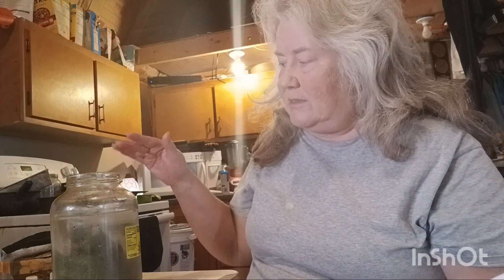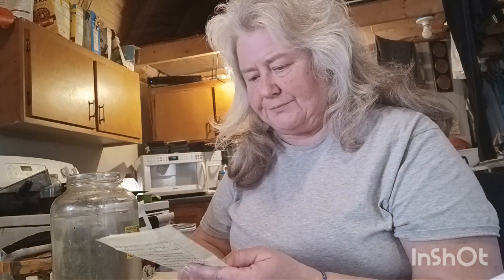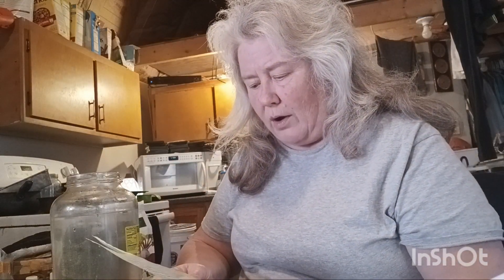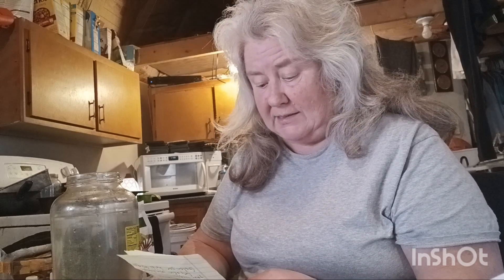They're not pickled eggs, because these eggs are fresh eggs. Pickled eggs are boiled and peeled and then put in your solution. This is just your solution of lime water. Here's the pickling lime. The lime water seals the egg to protect it. These are homegrown, unwashed eggs stored in lime water. The lime water fills all the pores in the eggs and encases them in the shell of glass. You can use plastic as well. Lime water eggs can last stored at room temperature like this for up to a year, and many say even longer than that.